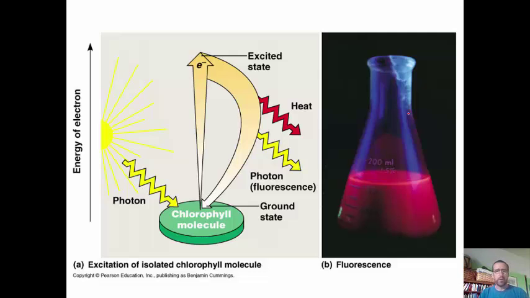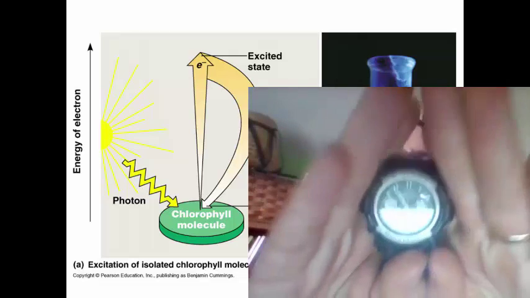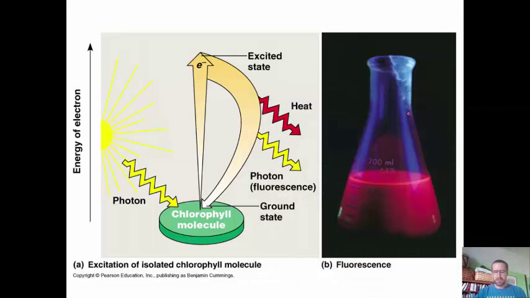So chlorophyll is a pretty special molecule because it's one of those molecules that allows its electrons to get excited. And they're held in such a way that they get excited and they come back down. Hopefully you remember a little bit of the learning about the Bohr model of the atom and exciting electrons jumping up and then falling back down and giving off light, kind of like, if I shine a light on my watch and then hopefully you can see that the things on the dial are glowing. Chlorophyll does kind of that same thing. In this picture right here showing that if you shine the right wavelength on chlorophyll that's been extracted from plant cells, it's going to give off light.